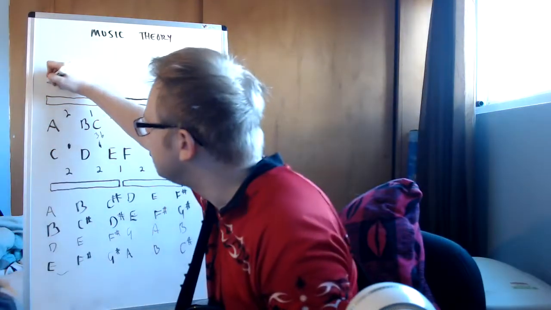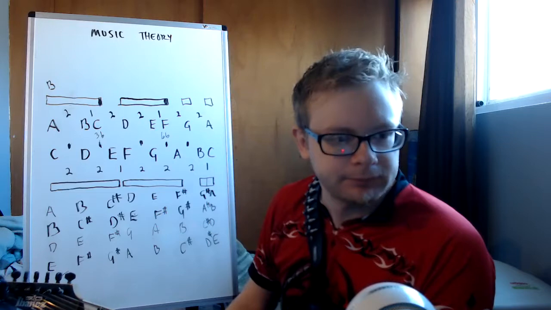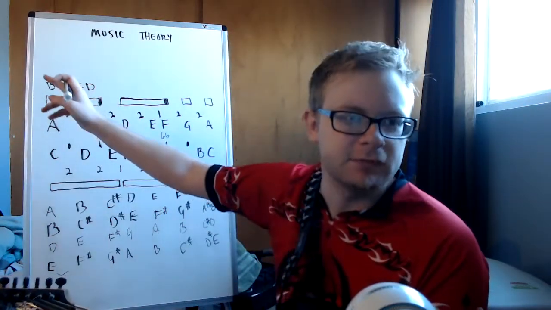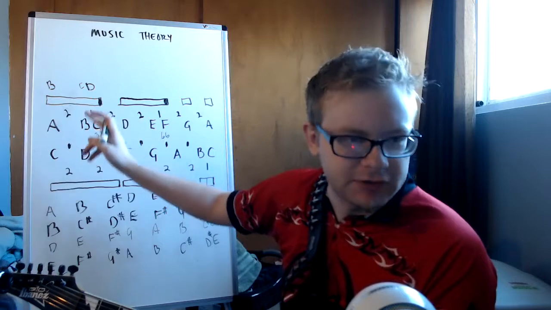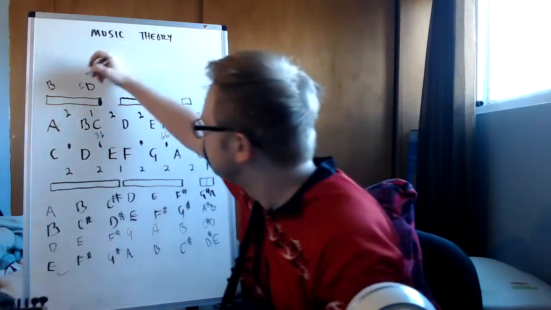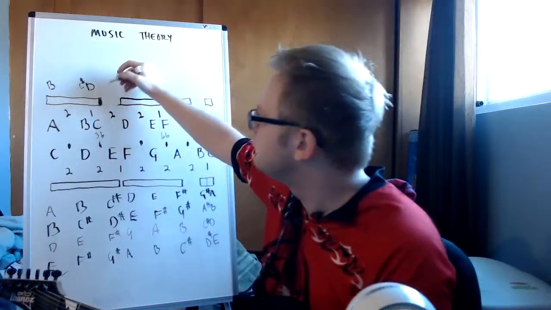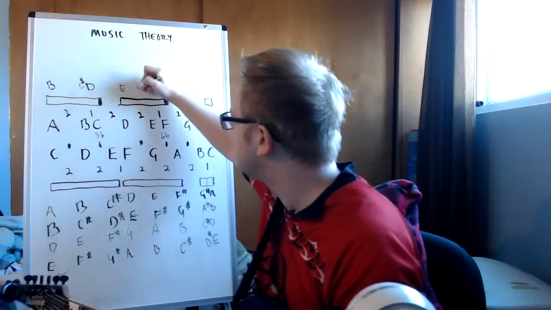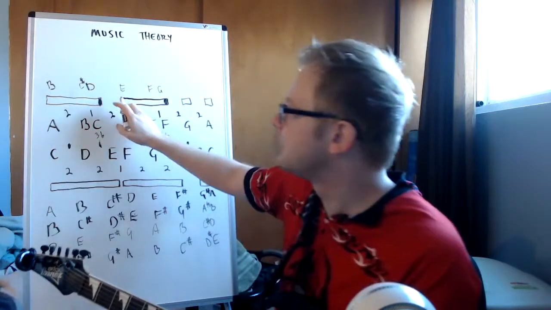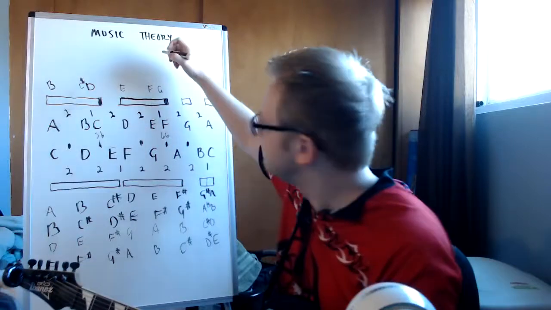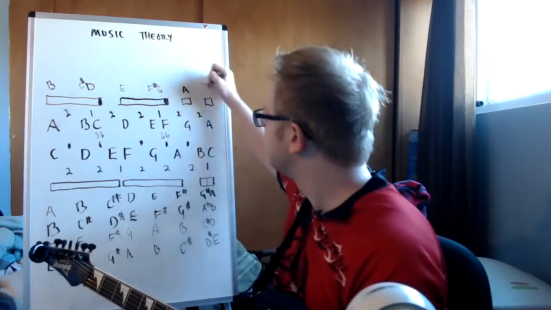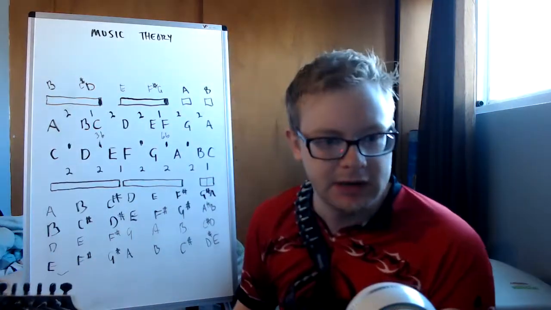So I'm going to go for a B. Let's try the B minor scale. We start with the first 3 letters, B, C, D, and I'm just putting them in the proper position. But I noticed that between B and C, usually this is just 1 space, right? So I have to make this a sharpened C. Then I have to go 2 spaces for this last one. So E, F, and G. Again, I have to sharpen this F in order to make this correct. And now I go 2 spaces to an A and 2 spaces to a B. And then I have my B minor.